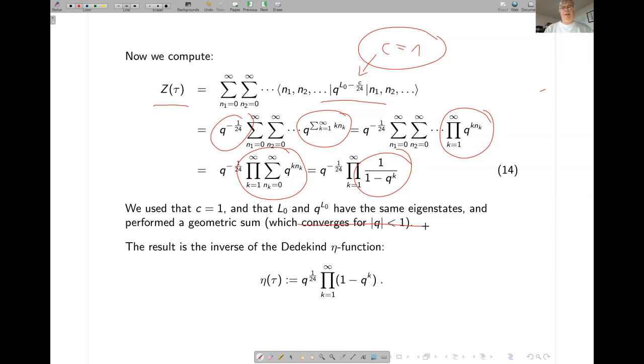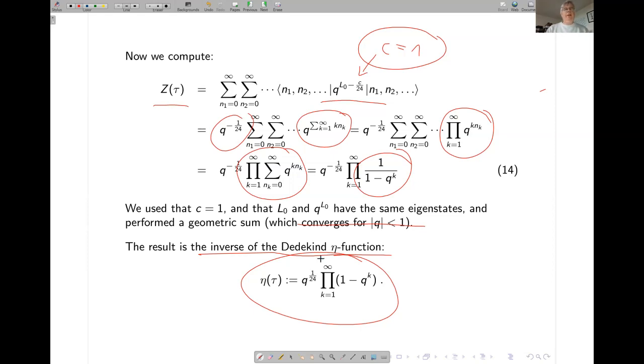And now I need to know something about special functions, or more concretely about so-called modular forms, for which we now imagine we open up the mathematics book and identify this function and learn about its properties. And then what we will find is that Z is the inverse, or 1 over the so-called Dedekind eta function, which is one of these so-called modular forms. The fine print: it is a so-called modular form with multiplier system, because it transforms with some extra phases. The modular forms, to say it briefly, are just functions which transform as tensors under the modular group SL2Z. And eta does this almost, but only up to some phase factors. Modular forms are also required to have a certain behavior as tau goes to infinity or q goes to 0. Namely, they should not become singular at these points.